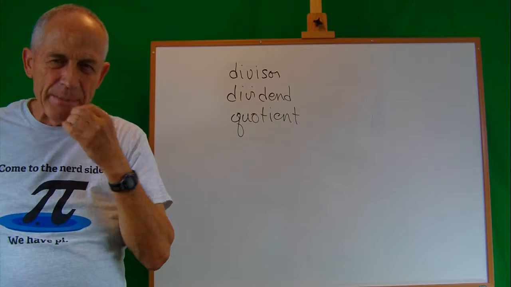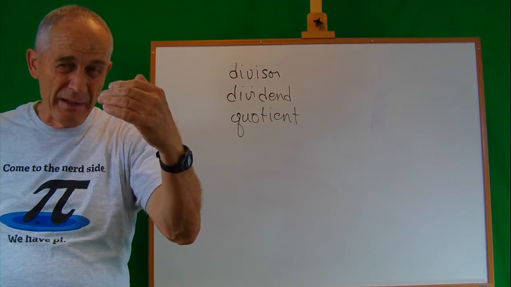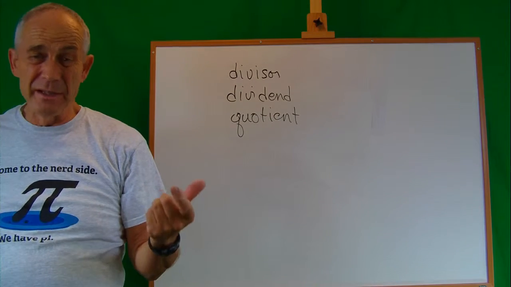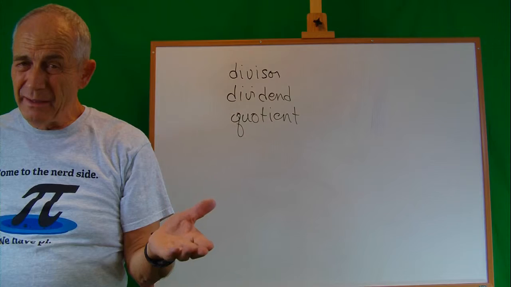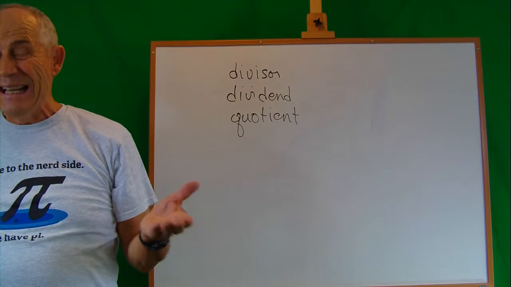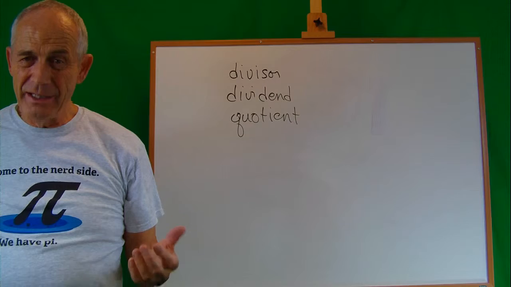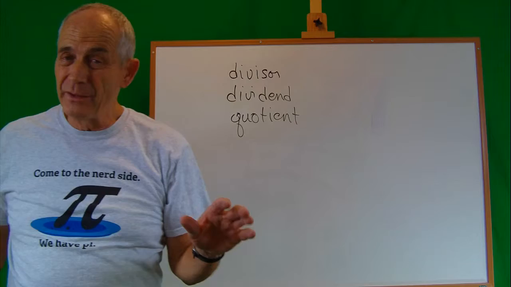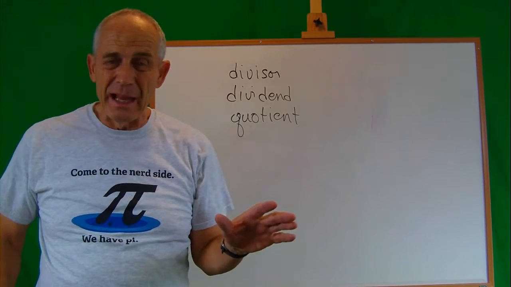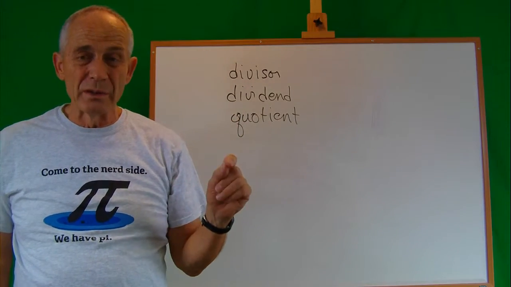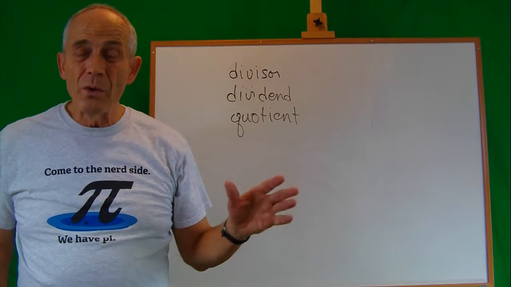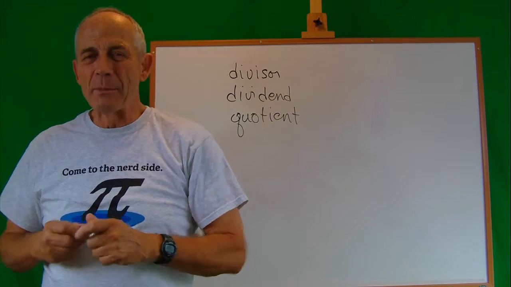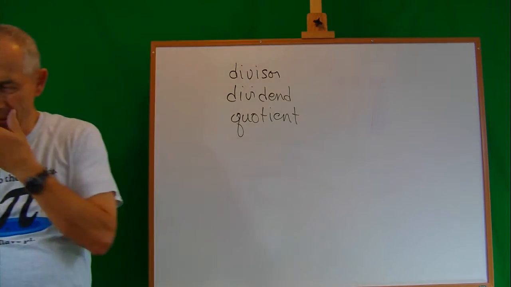Divisor sounds a little bit like something we might divide by. That is what the divisor is: the number we divide by. The dividend is the number that we're dividing, and the quotient is the answer. I don't think you'll hear them outside of a math classroom very often, but when you hear those words there, you know you're dealing with division. It may help you recognize what operation you need to perform.